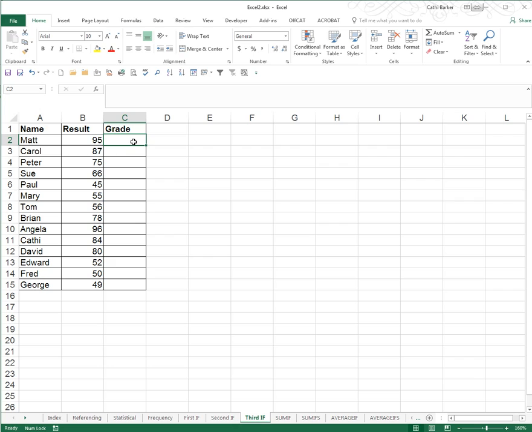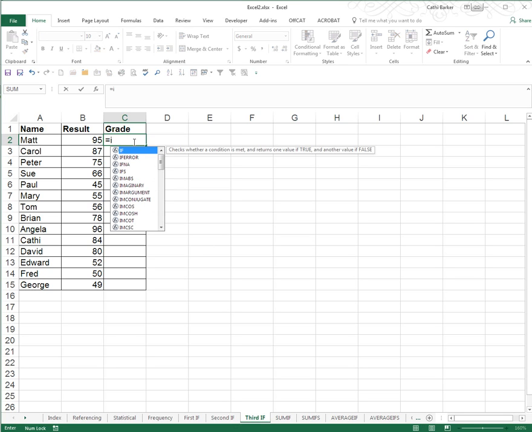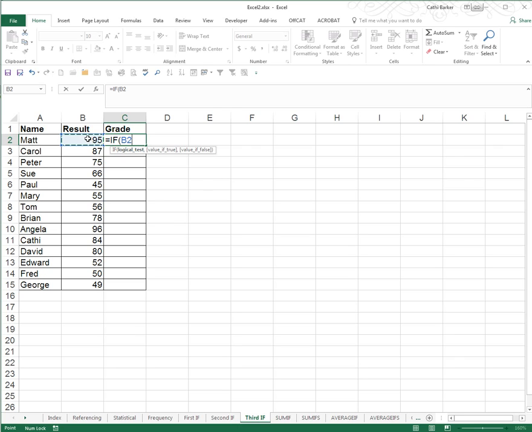I'm going to go to the cell C2, and I'm going to start with an IF statement, equals IF. I'll double click IF. Now my first test is if B2 is greater than 90. So I always start with the highest value. So I'll click on B2 and I'll type greater than 90. That's my first test. Comma. Now if that's true, they're entitled to an A+, and that's text. And text always goes in a double quote. So I'll give them an A+. So if they got a result greater than 90, give them an A+.